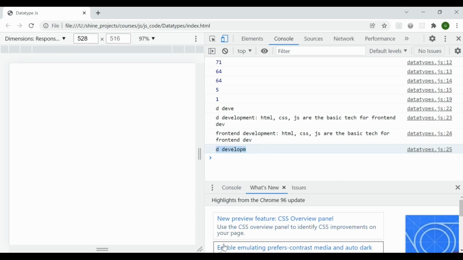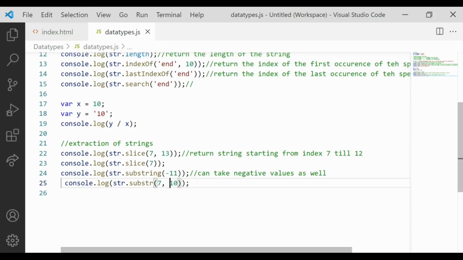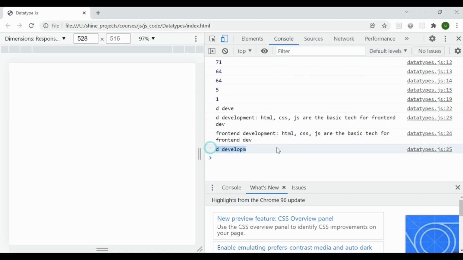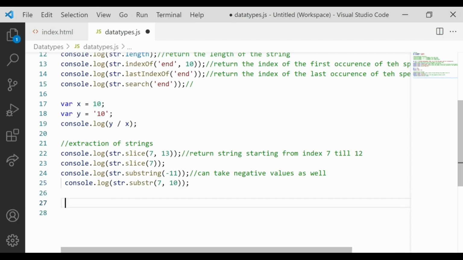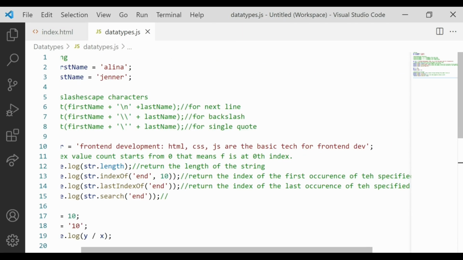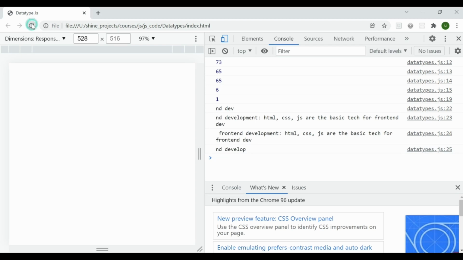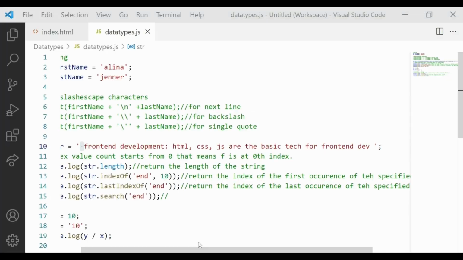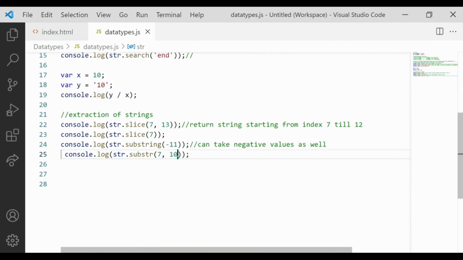That means 10 characters. So the best way to remember is, always remember that the second parameter you have passed should be the same as the length of the returned string, always. You can also remember this. And in a string, even if you add spaces over here, it is going to consider them as characters. That means it is going to consider this as your first character. If I refresh, all your results will be changed now. It is going to consider even these spaces as part of the string. This is very important, that even the empty spaces are considered as characters in the string.